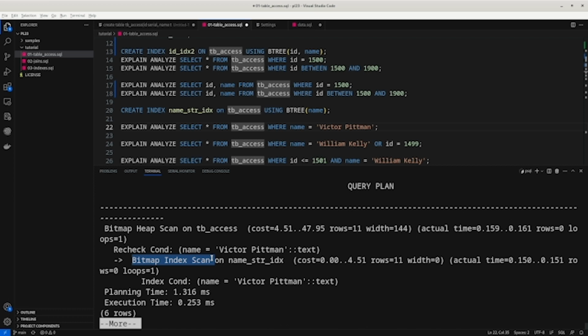It needed to get too many rows. So in that case, it's better to use the bitmap index scan. It goes to the index, gets everything that it needs, and creates a bitmap, literally a huge number of bits, zeros and ones. Then it checks, is this in this block? No, 0. Is this in this block? 0. Oh, this block, yes. And then it fetches the block related to that position.